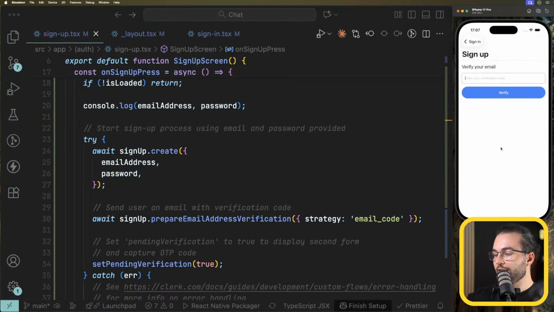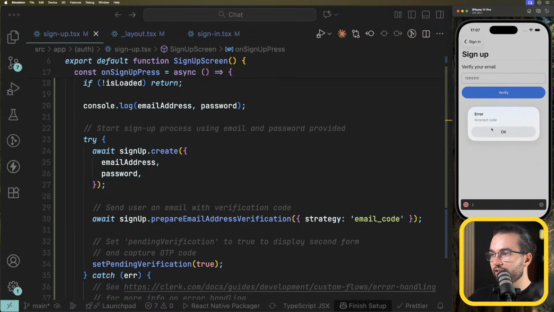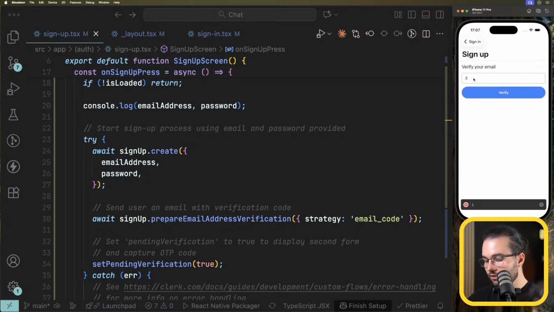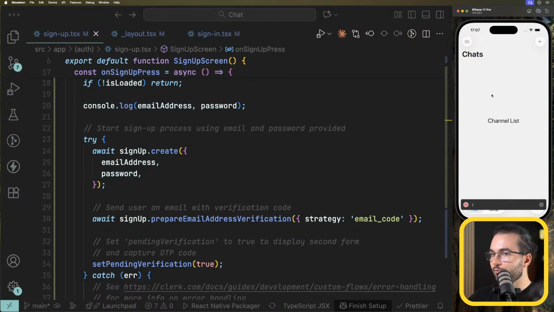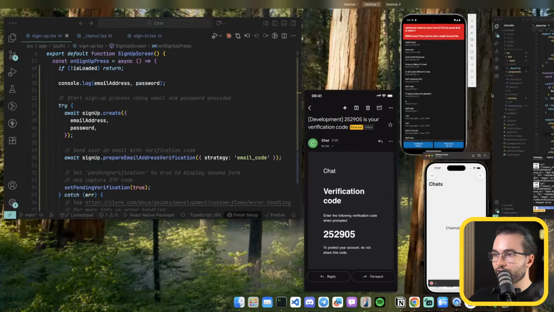That means that I'm supposed to receive an email with the code. Yes, indeed, I received that email with a code. If I write here any kind of code and do verify, it's going to say incorrect code. But if I write the correct code, 222905, here it is. We are automatically redirected to the home screen.